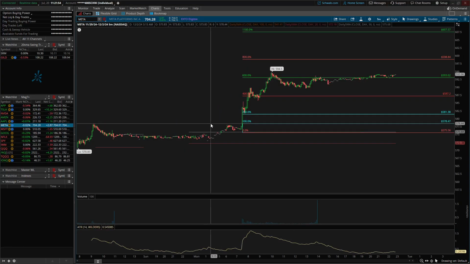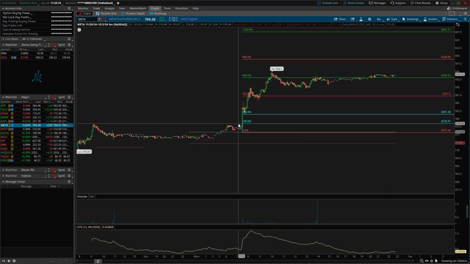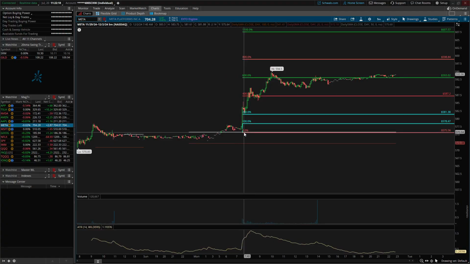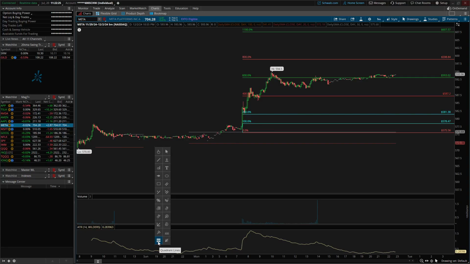So basically, the entry happens at just a penny over the high of the previous day, which is 578.47, and then your stop is a penny below the low here, and the low is 575.57. So you can see 575.56 is the initial stop, right? So this 100% line here, that's your entry. This 0% is the stop. That's just the way this tool works in Thinkorswim. This is called the quadrant lines tool.